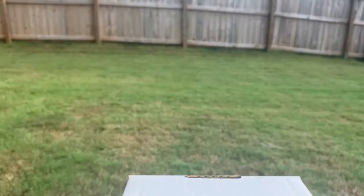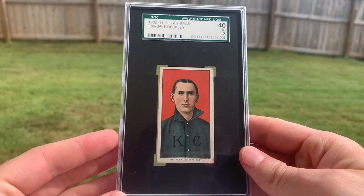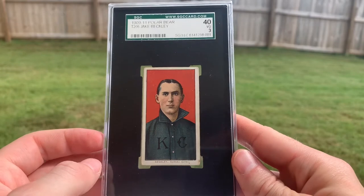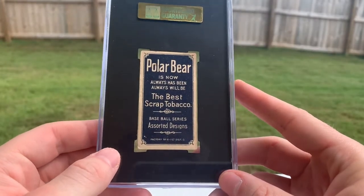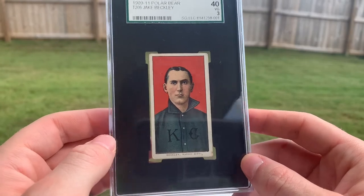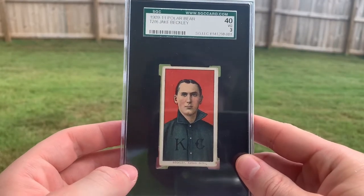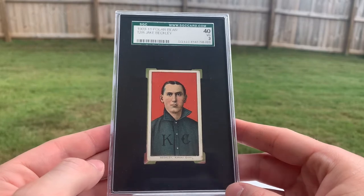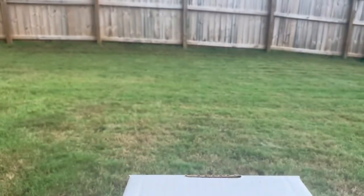Pretty much exactly what I look for in my collection. Next up we've got another lower tier hall of famer, but his stuff has kind of ticked up lately — Jake Beckley. I had a four of this card, one that I got from my old card shop, but I ended up downgrading into this Polar Bear three. This card just had much better eye appeal and registration than my four had, so I had no problem letting it go to get one with good eye appeal but still the grade I want for my set. Jake Beckley had around 2,500 hits — a pretty good ball player but one of those little-known hall of famers.